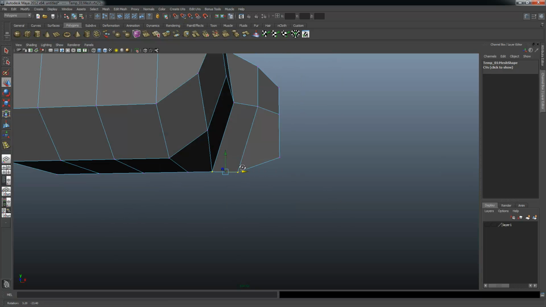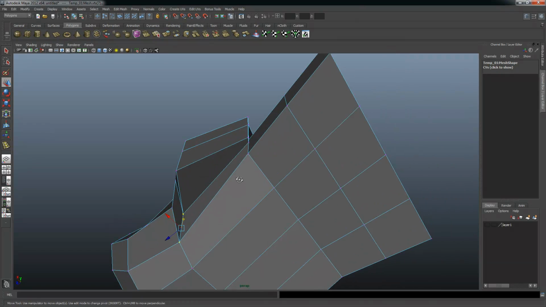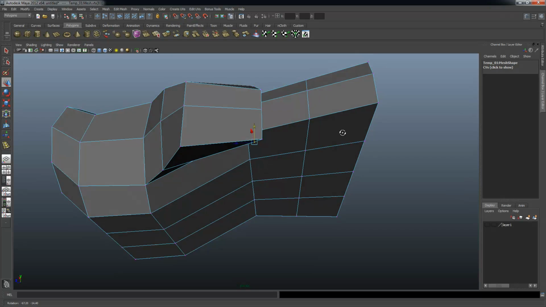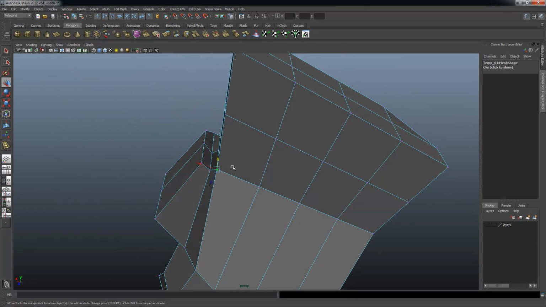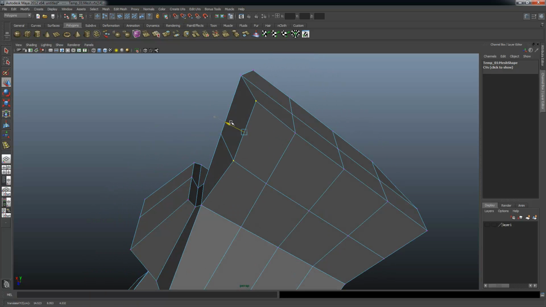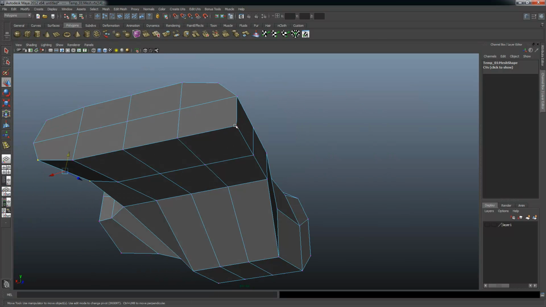And move these in, move these up, like so. And be careful on that one because we don't have enough edges to really do this yet. So I'm going to keep going around here.